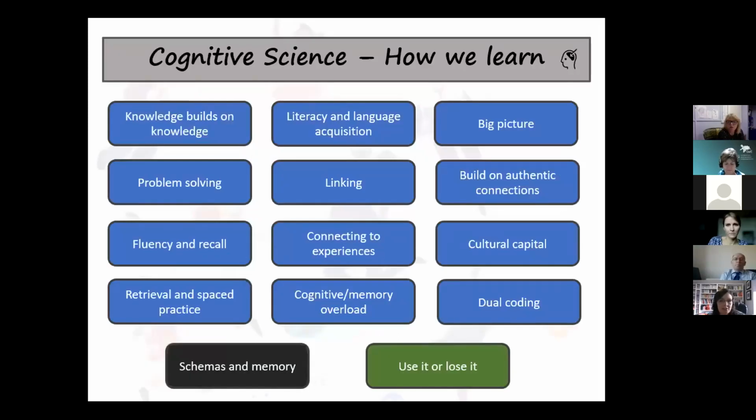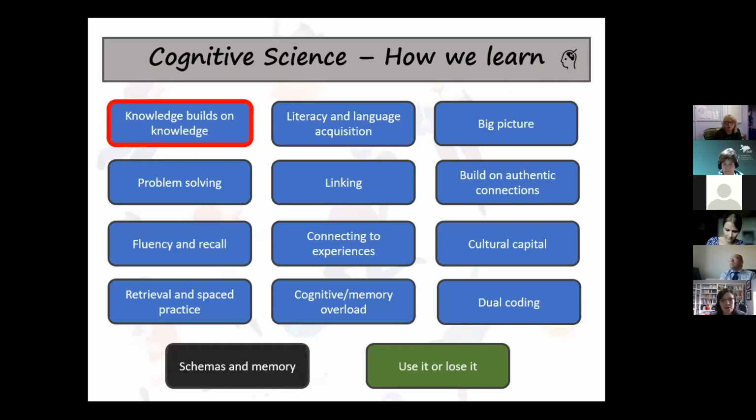It was really good to hear Tracy talking about how we learn and the teaching strategies that can be used. This next element, I really want to highlight how we can use what cognitive science tells us about how we learn when planning our curriculum. So there's lots of things that we already know that have come out of cognitive science about how we can convert knowledge and skills into our long-term memory so that we're fluent and that we can use it. I just want to highlight some of these.